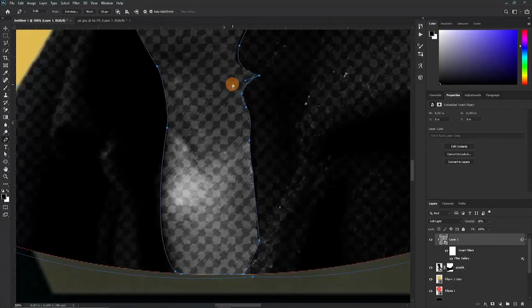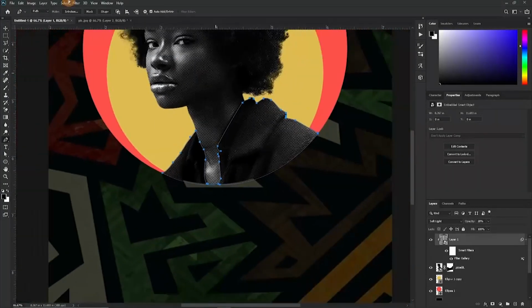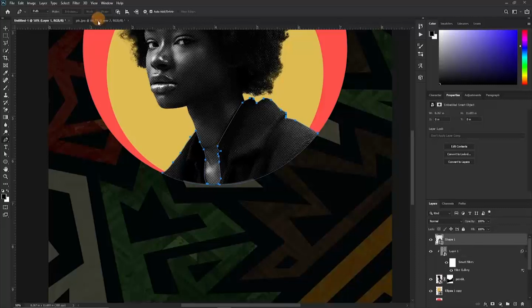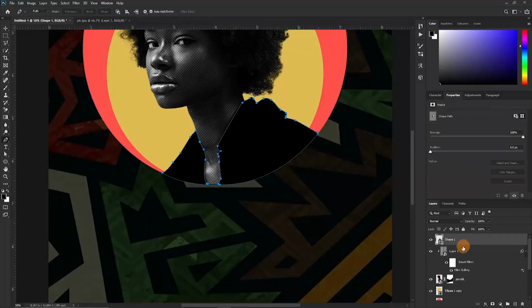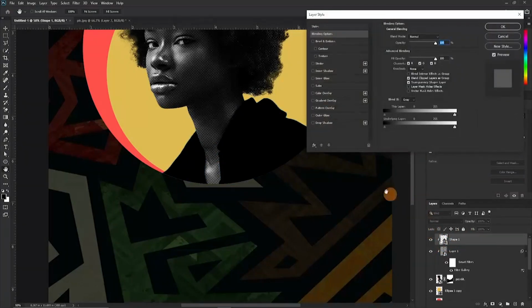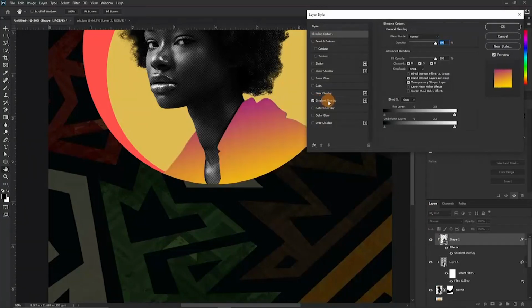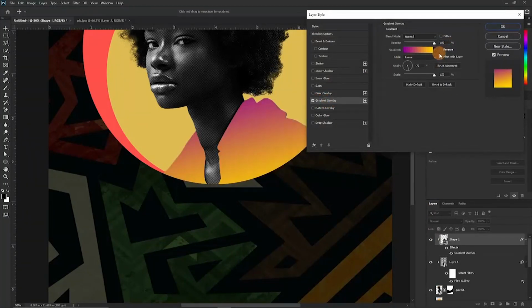Okay, so now that we've done the selection, we will just have to select this shape, and then we have this, so we'll add it to the selection like so, and then we want to apply a gradient map on this, or gradient overlay on this. Select the gradient, and let's go for something a bit different from what we already have here.